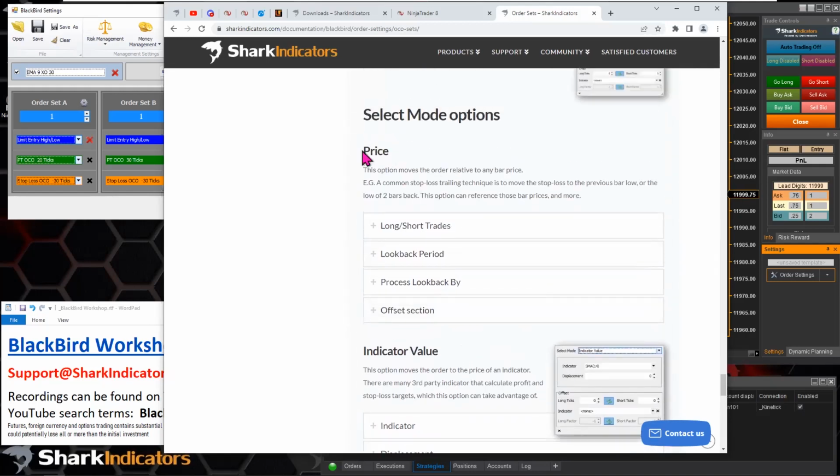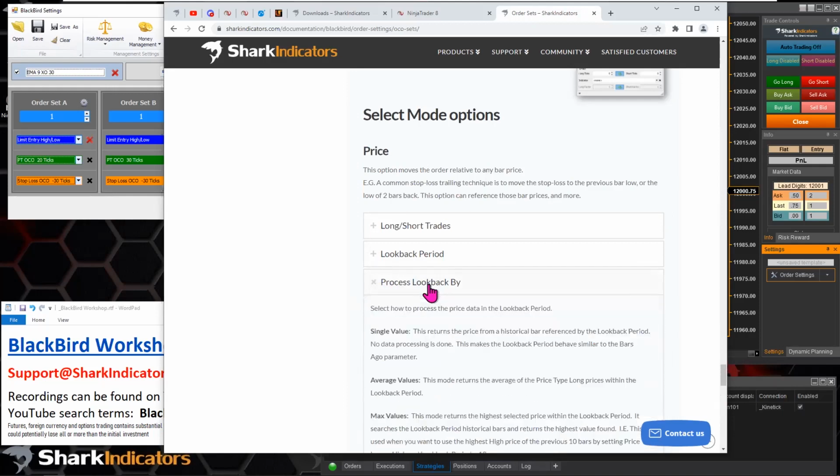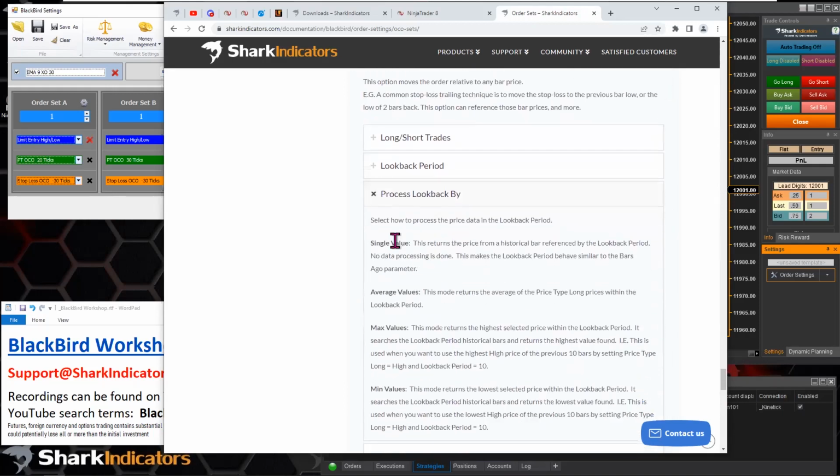So we are using the price mode, and the look back period is what he was asking about. So there you go. Single value returns the price from a historical bar, referenced by the look back period.